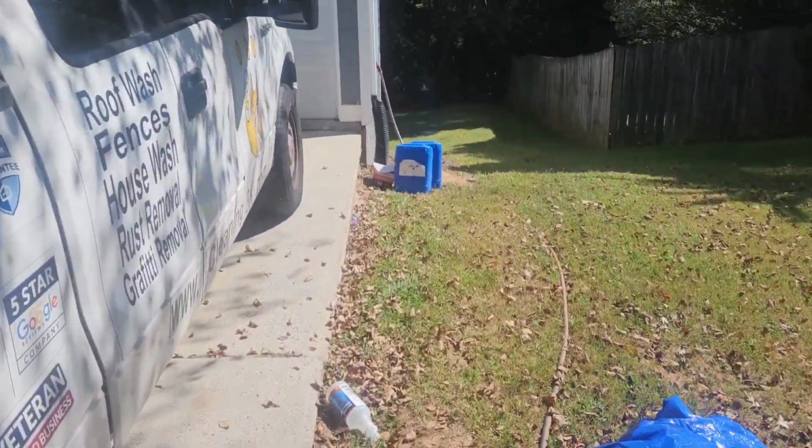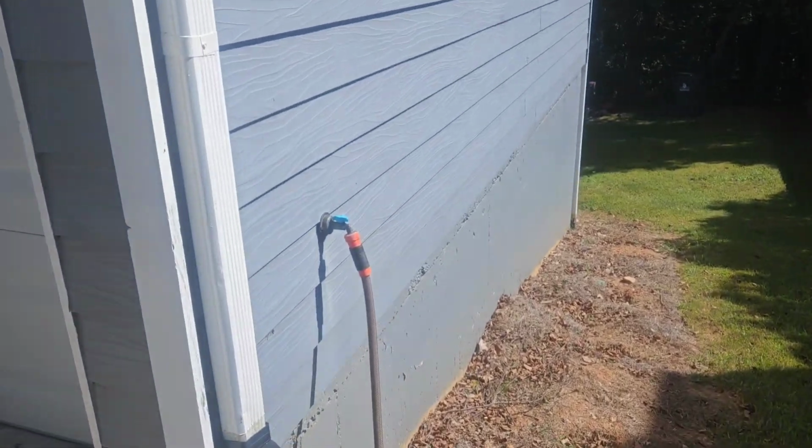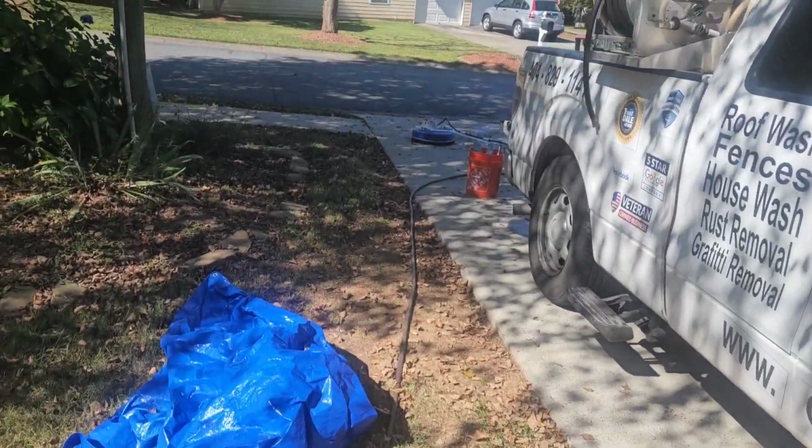But always start troubleshooting from the water source to the pump to the hose to the tool that you're using, and that's how you do it. All right.